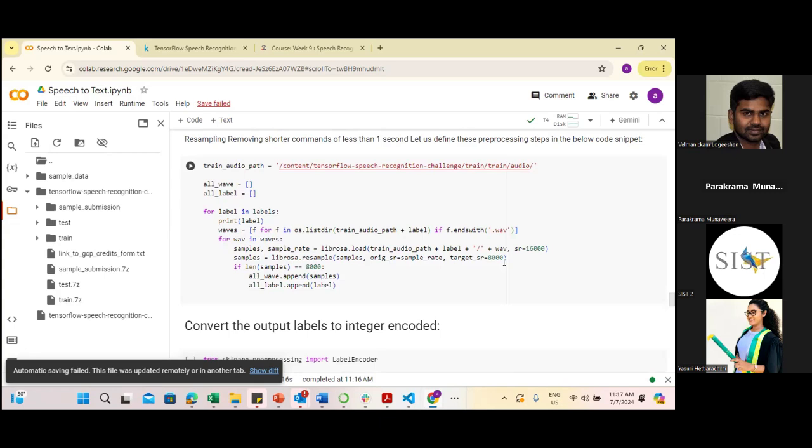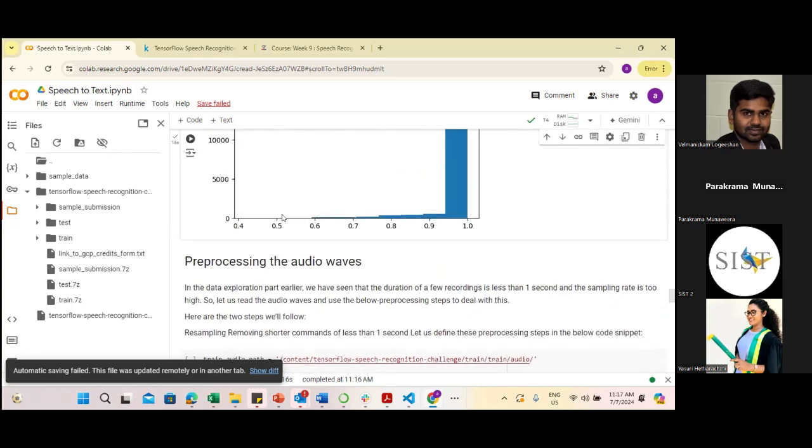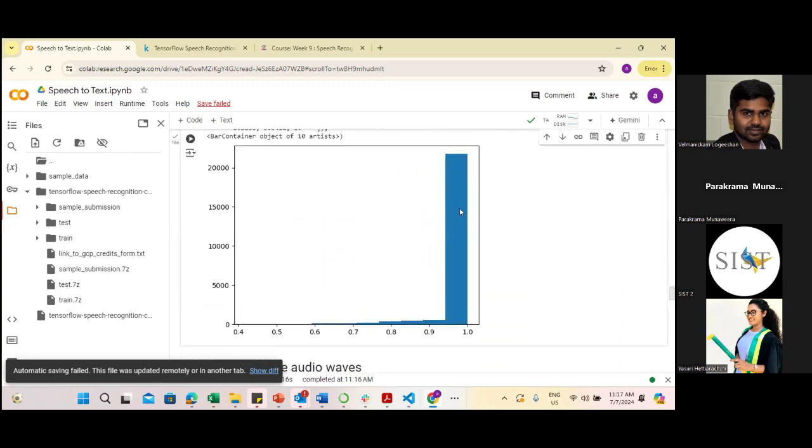If I say, I need to know optimization at high speed, it will not be able to, because the window size will not be able to catch the words. So we have to have a certain window size. Certain clips are less than 1 second, like 0.6 seconds.